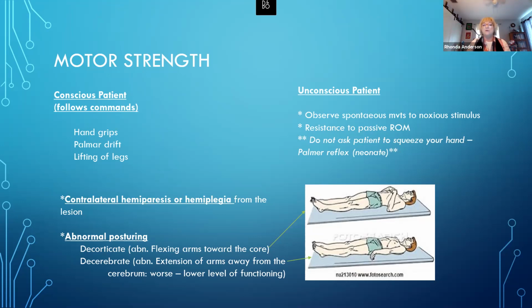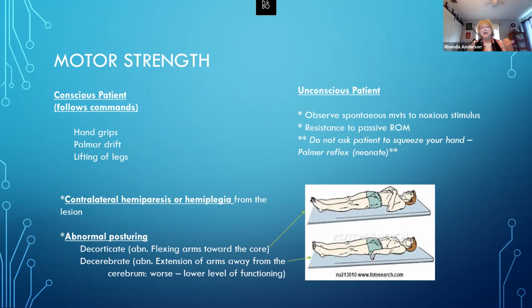We can look for a palmar drift where we have them hold both arms out, close their eyes, and have their palms up. And if one side's a little weaker, the weaker side will drift downward. Now, if you're conscious, you automatically adjust, so we can't pick it up. So they have to have their eyes closed so they're unaware that they're drifting. And then we ask them to lift their legs. And we lift one leg at a time to the count of 5, okay? And we look to see how long they can hold that position.